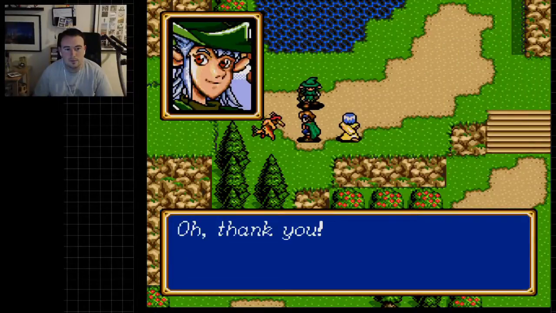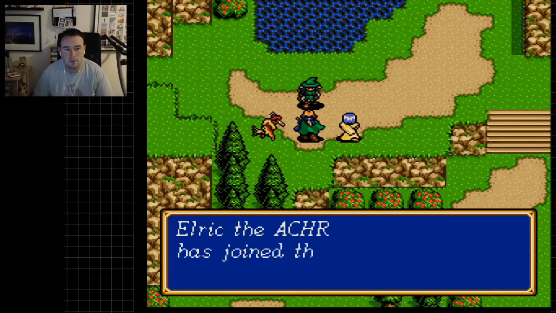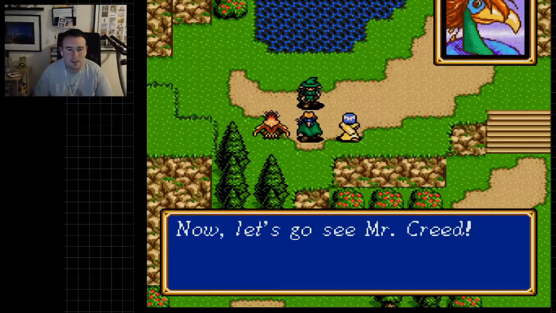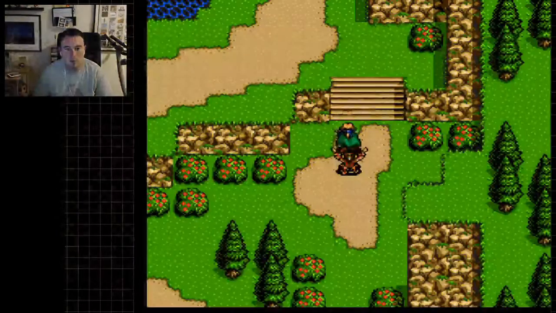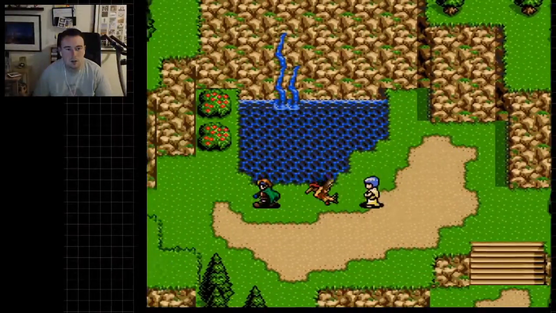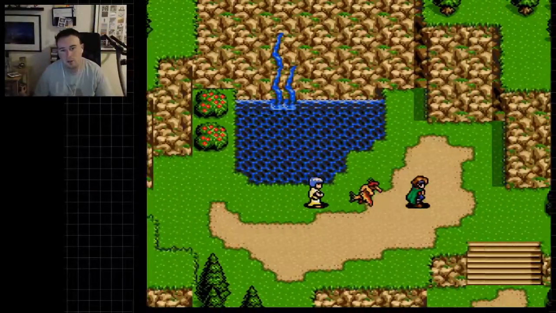Hey! Do you not have any family back in the elven village that you need to worry about? You're just gonna come across these guys straight away and just go, "Oh, okay, well, let's go. Let's go see Mr. Creed." Was there anything over here? No, there was nothing. Okay.